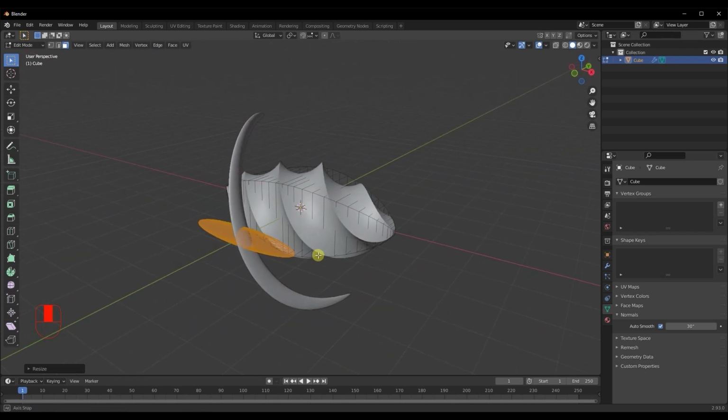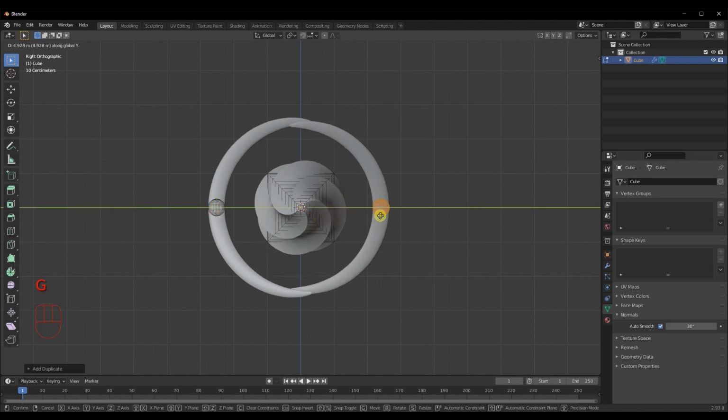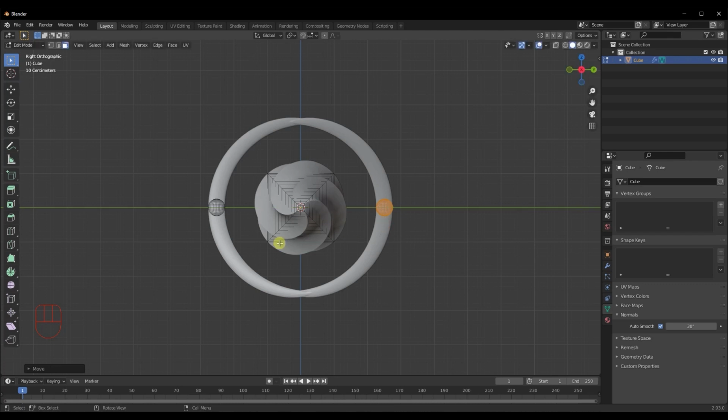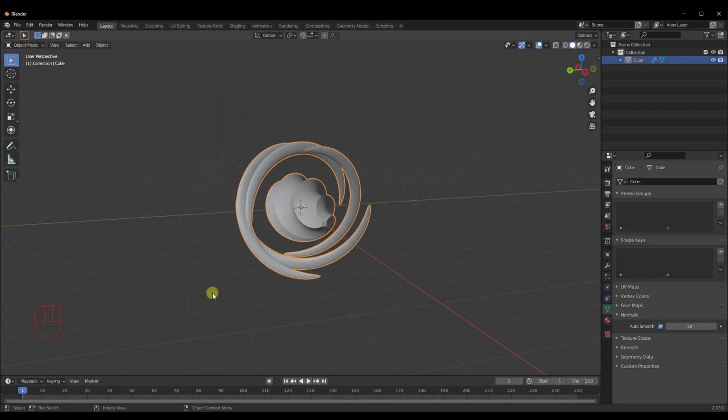Now the next thing I'll do is add another spike. Right, now that's really easy. Since this object is already selected, I'm going to do Shift D and G Y to move it on the Y axis, and just bring it around here to a similar length. And I'm going to add two more, and you can add as many as you want depending on how you want your object to look. So I'm going to add one at the top with Shift D again and add one at the bottom, right? As soon as I do that, I've got this nice twisty looking shape.